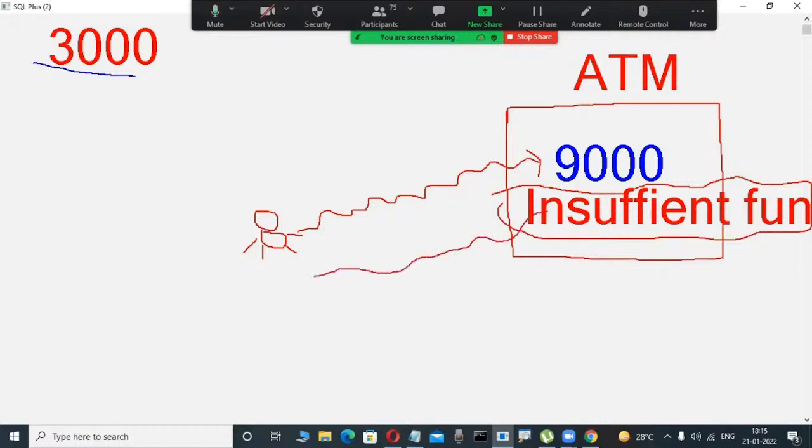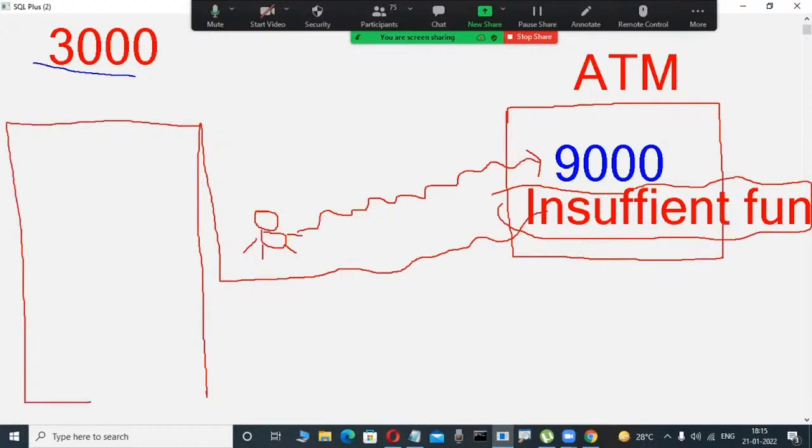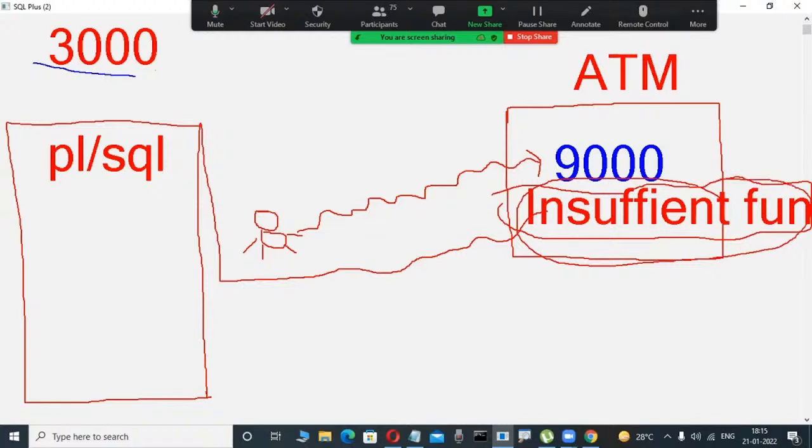No. Actually, same like you, some software engineers write code, that is important. They are writing code in PLSQL. Suppose Oracle projects, banking projects, means they are writing in PLSQL. What is the condition? If the user-entered amount is more than the available balance, then this message they are writing. Same like Java, C++, some code is there. If conditions, they are writing like that. Otherwise, how is it possible?